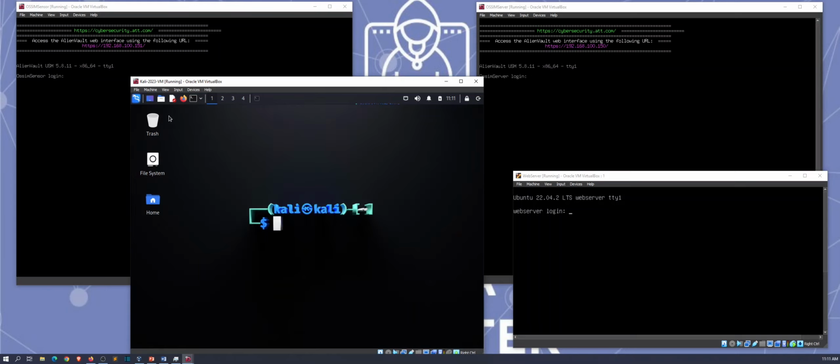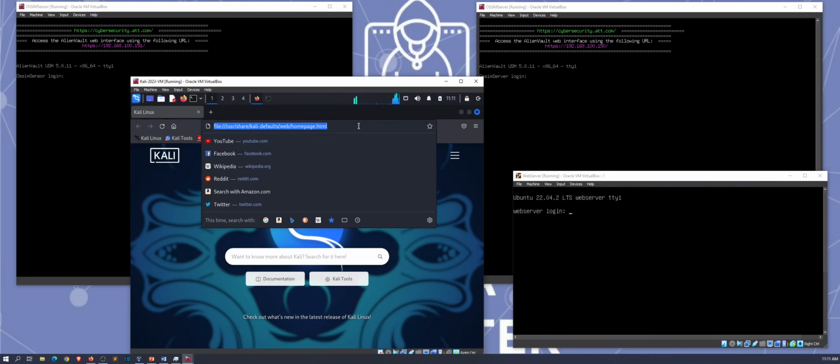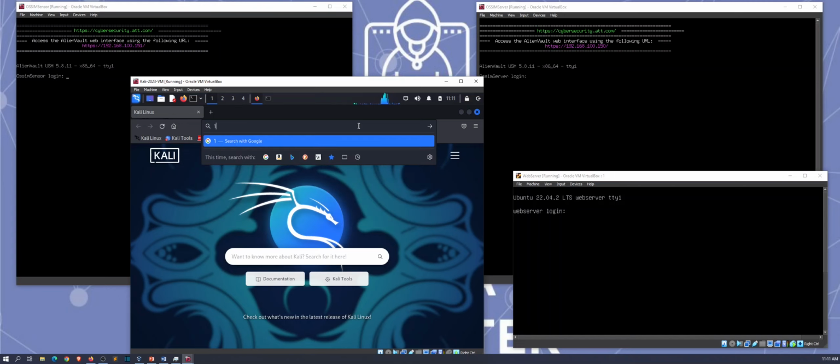So now what we can do is browse out to the OSSIM server, which is at 150. So let's go ahead and open up Firefox on our Kali machine or whatever machine you're using. I'm just using Kali for this. I think Kali would be best because we're going to be running Nikto and some other stuff shortly. So I believe having this would be good. All right, so let's do 150.